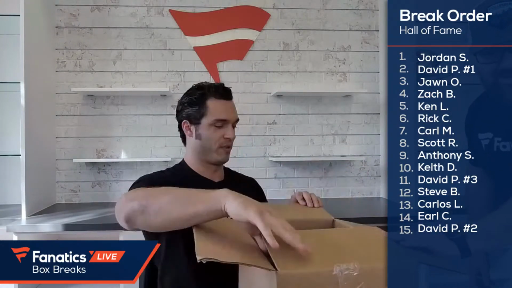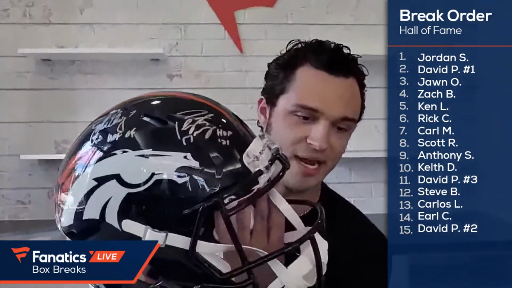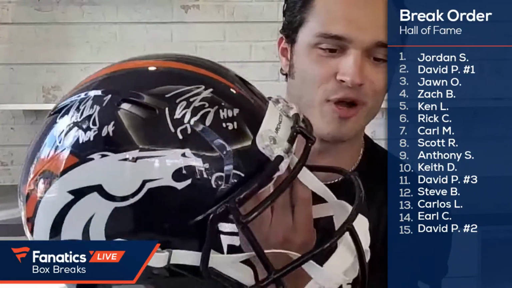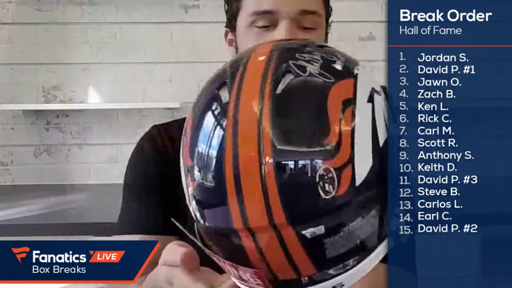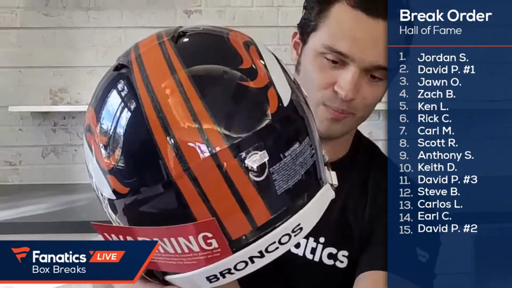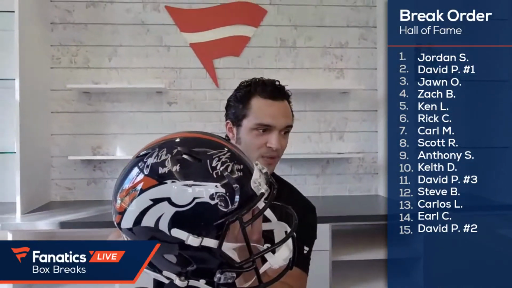You've already won. This is a Broncos helmet, the Speed Authentic helmet, dual signed John Elway, Peyton Manning, with the Hall of Fame inscriptions, the two Broncos quarterbacks who've won Super Bowls for the franchise. Gotta love that. The holograms are on the helmet, of course, with everything that you see from Fanatics. You see the hologram right there on the back of the helmet. Everything 100% authentic, officially licensed. Peyton Manning, John Elway signed helmets right there. This one retails for $1,600.